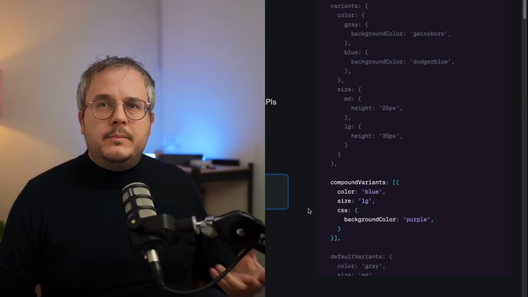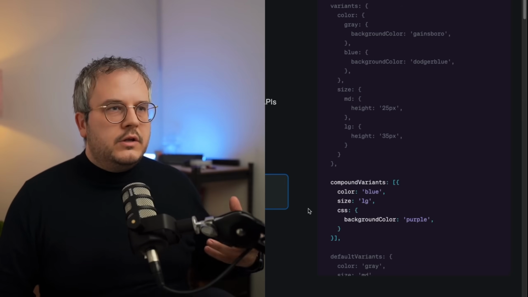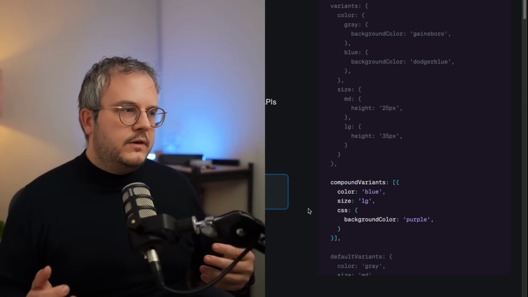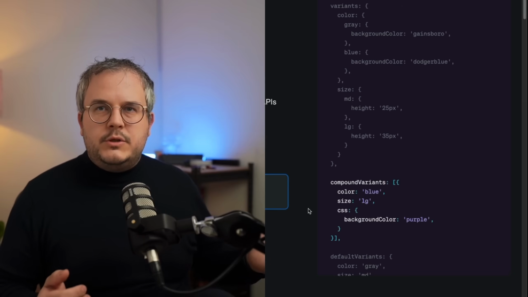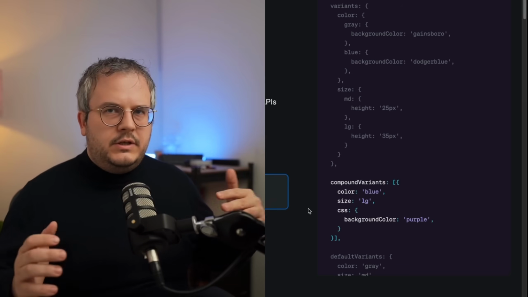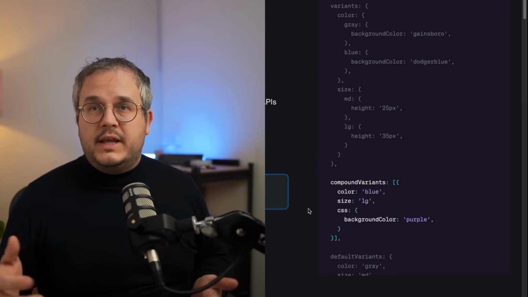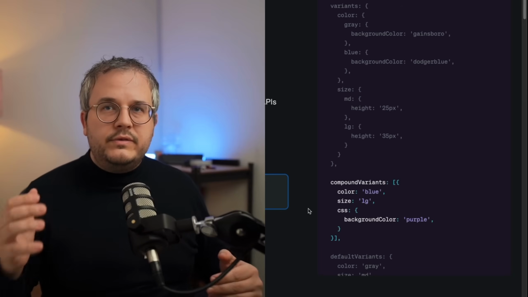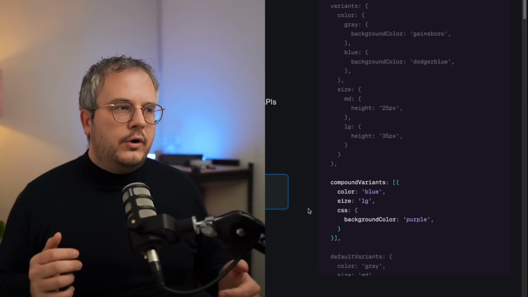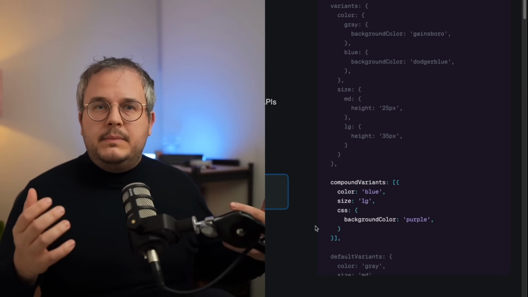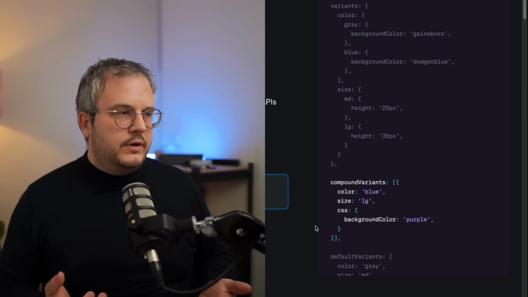But it's these combinations that are usually the cause of a lot of really weird if statements in your code to get the right color, because the primary button should maybe be a grayish green color, but the secondary is perhaps a blue color that's a bit grayish. So there's all of these different variants in color and in styles that you need to define. And something like this has been lacking, in my opinion, for Tailwind.